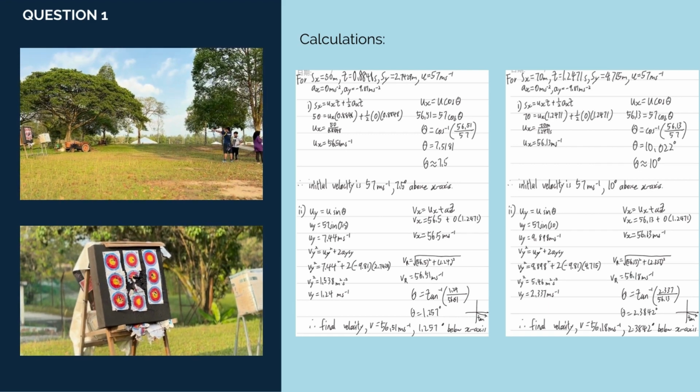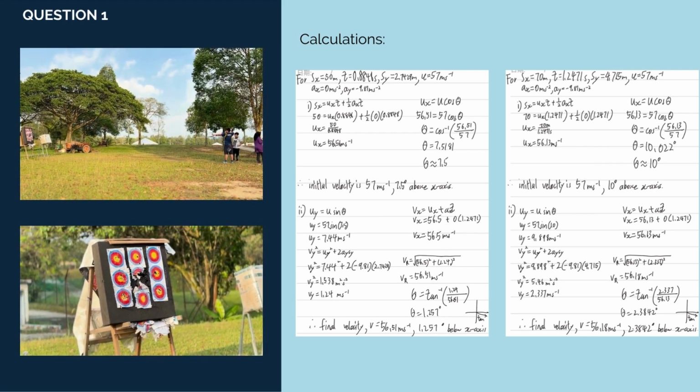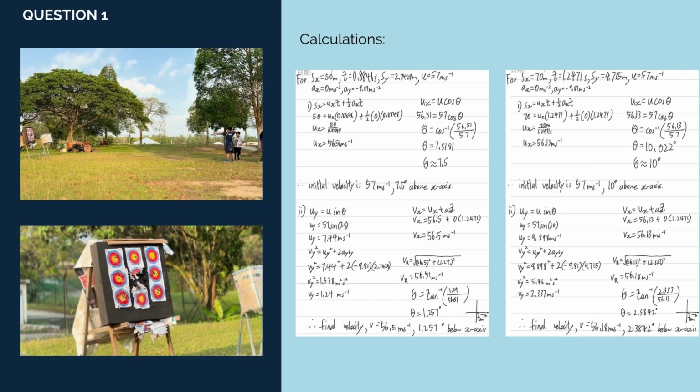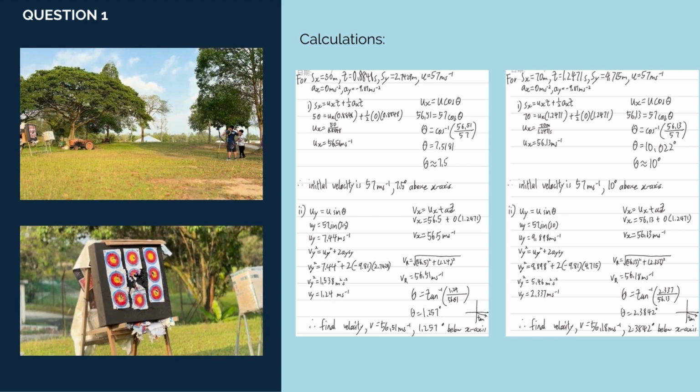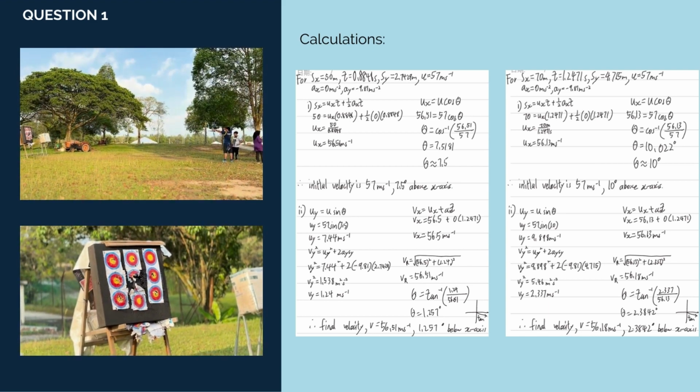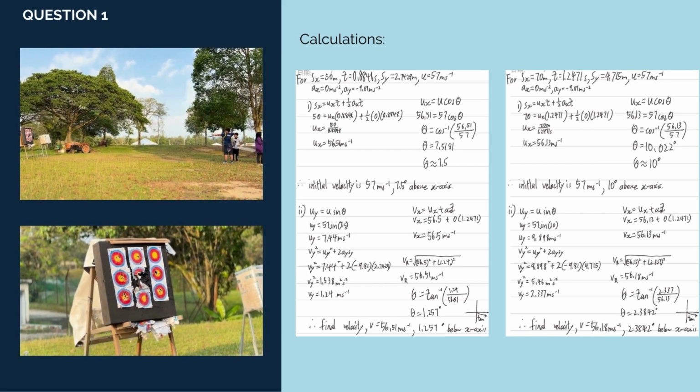After finding the angle at which the arrow is released, we can find the magnitude and direction of the arrow just before it hits the target for 70 meters. The formulas involved are the motion equations to calculate ux and vx, uy and vy, the Pythagoras theorem to calculate the resultant velocity, and trigonometry equations to calculate the angle of the arrow.